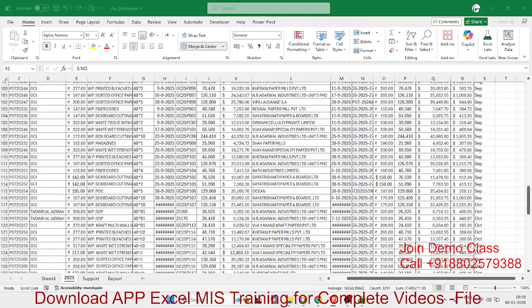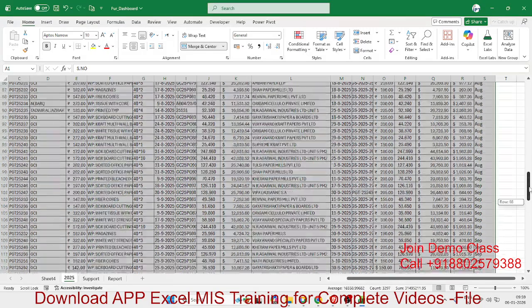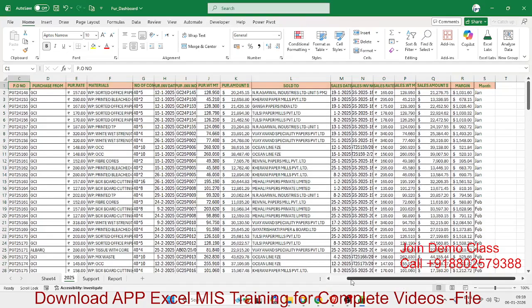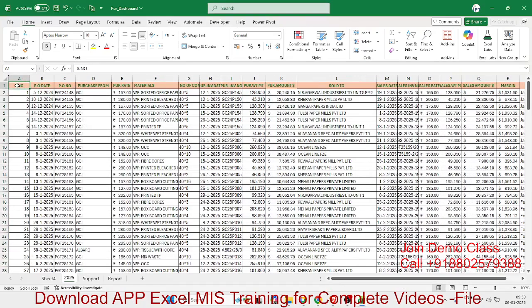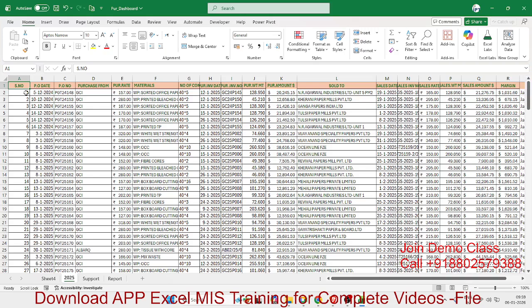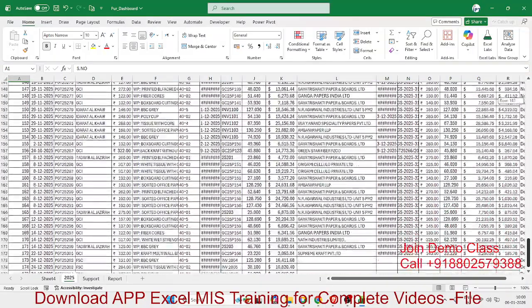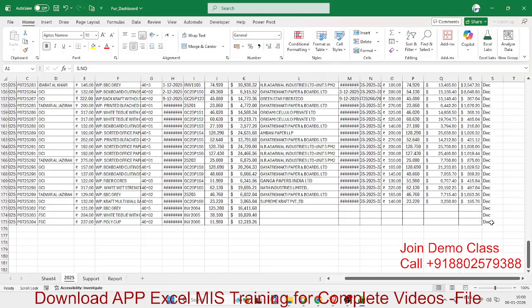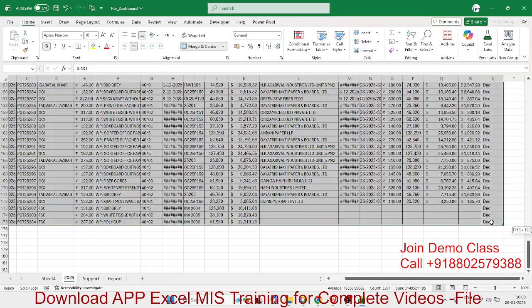So for large data, we have a simple data selection. How? We select the start and scroll down the data. No, not press the shift key yet. Just scroll down and go to the last. Before clicking the last data, hold the shift key. Hold the shift key. The data will be selected.